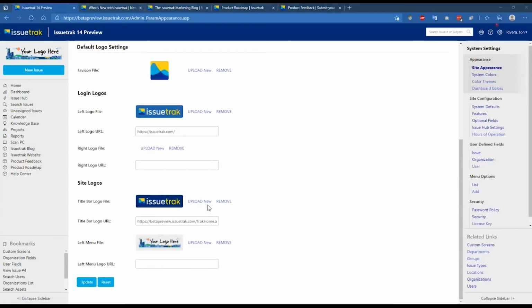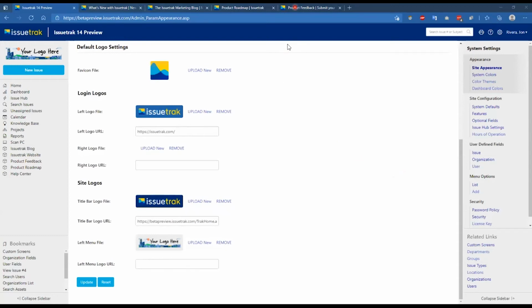In some cases, we've played around with uploading a 2000 pixel logo, and it renders back down to the right size. In the previous product, if you put a really large logo in, it would stretch the whole screen out and make the product unusable. We've solved that problem. Can you see the pop-up window here? I'm not sure if you can see it. No, we can't see the pop-up at the moment.